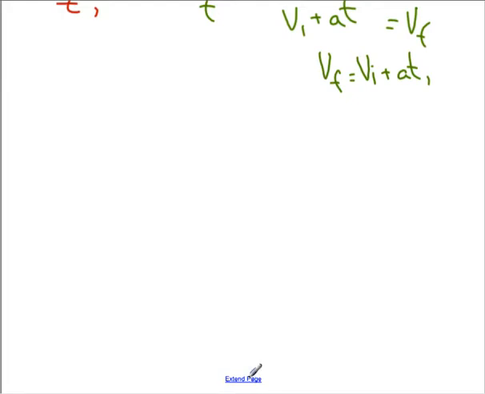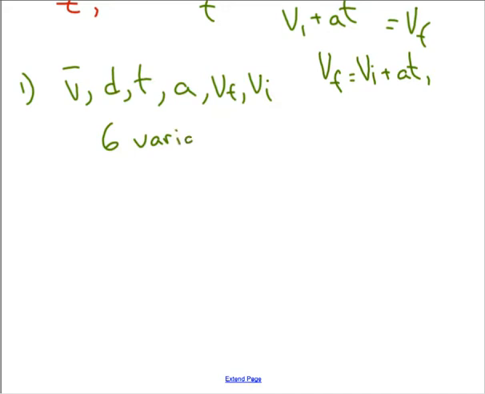As I start writing out some of these variables, and make a little list of variables, we've got average velocity, distance, time. That's from the first formula. Then we go to the next formula, acceleration, and final velocity and initial velocity. After that, all the other formulas have those same variables in it. So suddenly, 5 different formulas is really only 4 formulas, and all those different variables, it's really only 6 variables. It's more than 1, but it's not 20. It's not a million, stuff like that. So that's the first thing to remember.